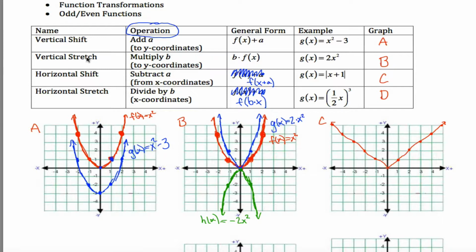We'd call it a vertical compression, maybe is the word a lot of books use. So now all of a sudden I have another row here for this reflection idea I did, and another name here for compressions when that's more appropriate than stretching, when I have some sort of fraction as my value of b and that fraction is between 0 and 1. Man, this is getting really complicated. I can see why I made such a big deal out of this at the start of the chapter.